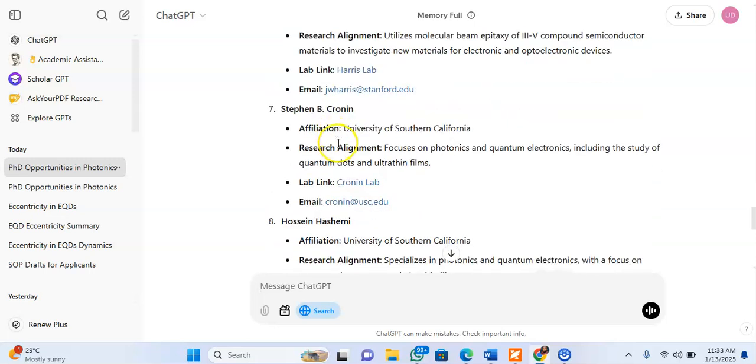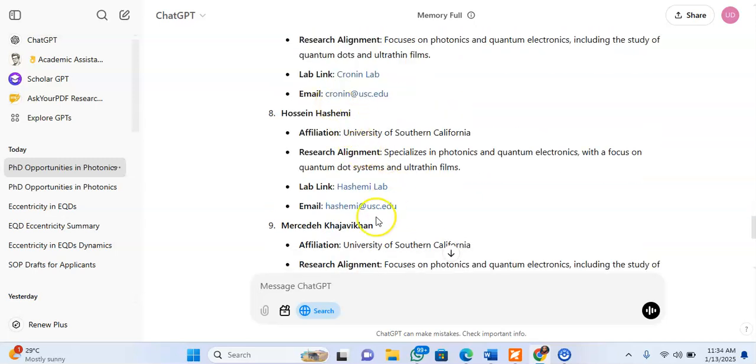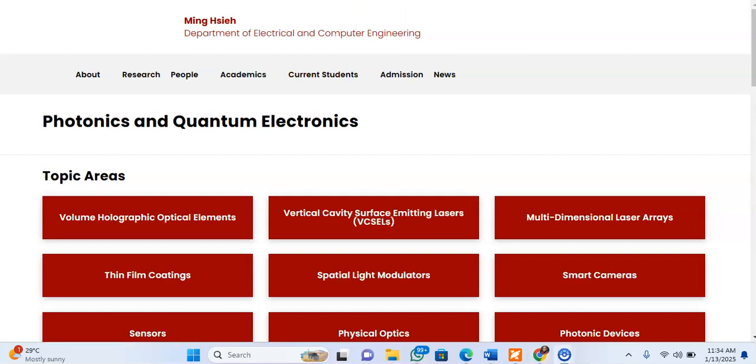And now it is not just searching randomly, it is specifying it to associate professors, and you also again have their web link. Of course, you can confirm if this is correct. You could just click on the link and it takes you to the lab if it's available. Oh, this is the lab.